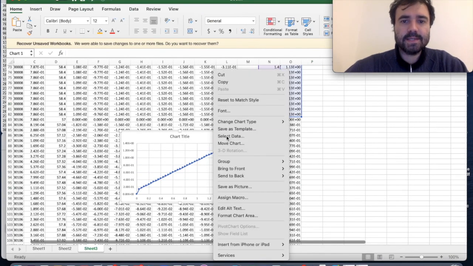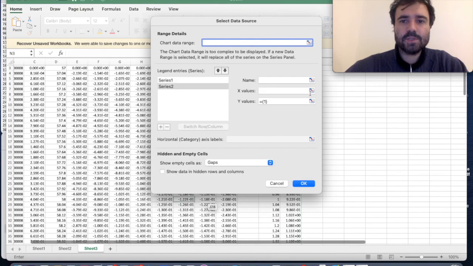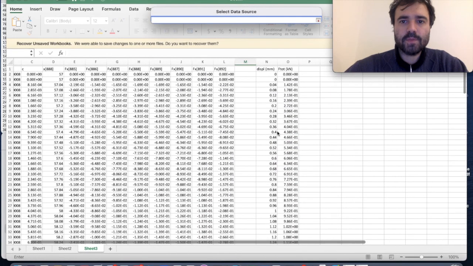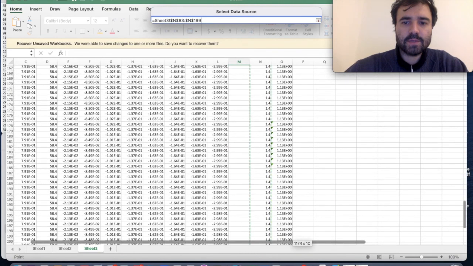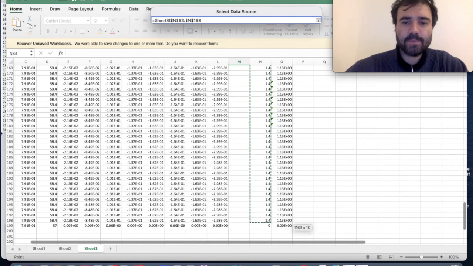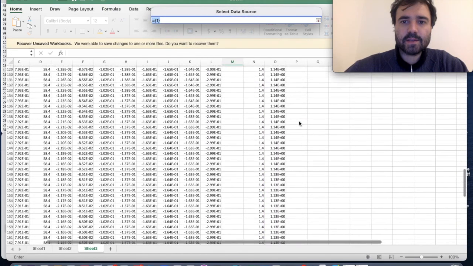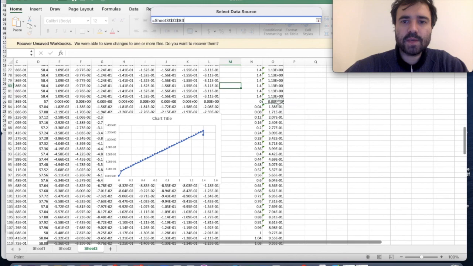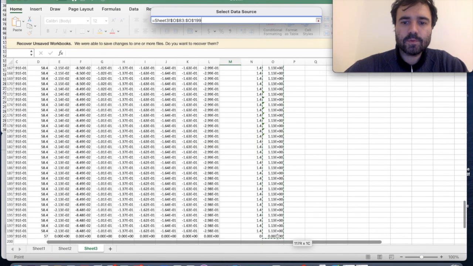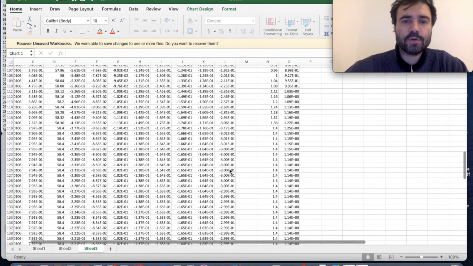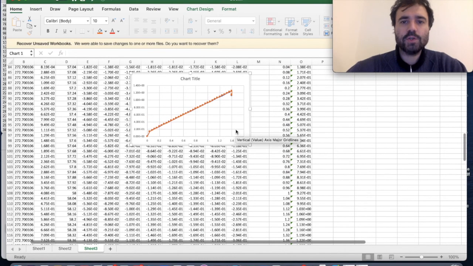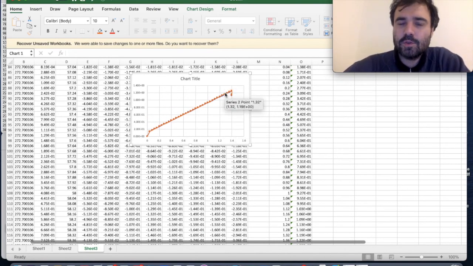So we can select data, add a new series, start from the new 0 here, and select all the data that we gathered from the second step. Select the corresponding y values, again from the new 0 to the end of the second step. Okay, and now we can see how the curve looks after we are trying to actually optimize the structure to this new loading condition. And you see it didn't change much.